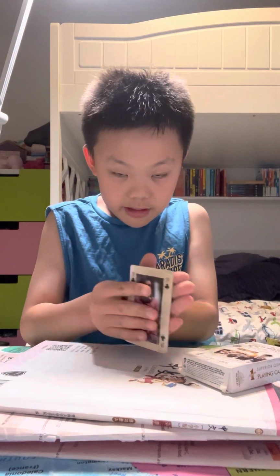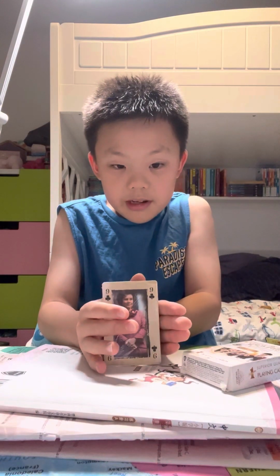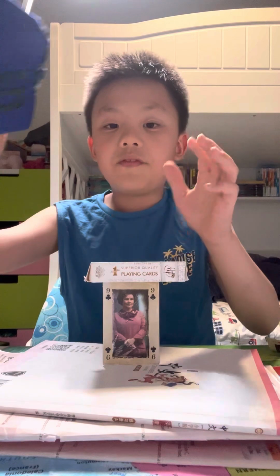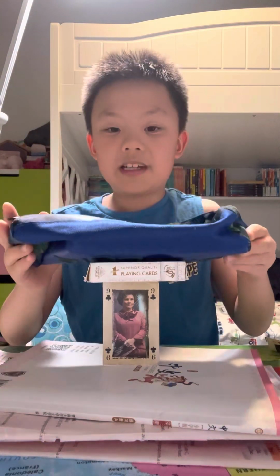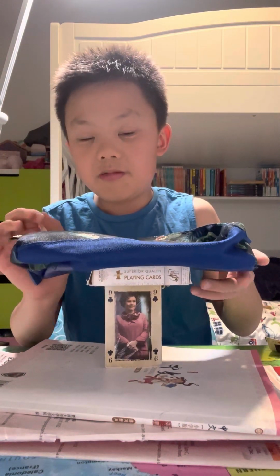So when the spectator is looking at the trick, you secretly do this to the flap, and then it will balance. And then you put a deck here, and if you're good at it, but it takes some practice, you can actually balance a pencil case, like a small pencil case as well, or maybe a plastic drink bottle.